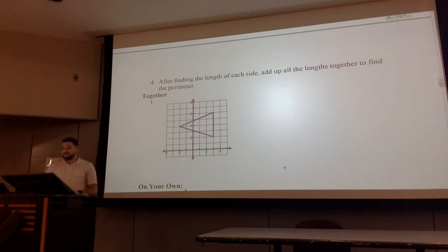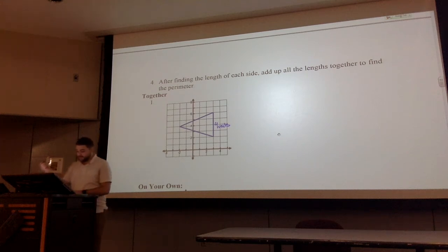So first let's start by counting that straight up and down side, which is a length of 4. So I'm just going to label that one with a 4 first. So now we need to find the length of these other 2 sides that we have. So I'm going to start first with this side. I'm going to do this one all in red, so it's easy to tell where our calculations are coming from.